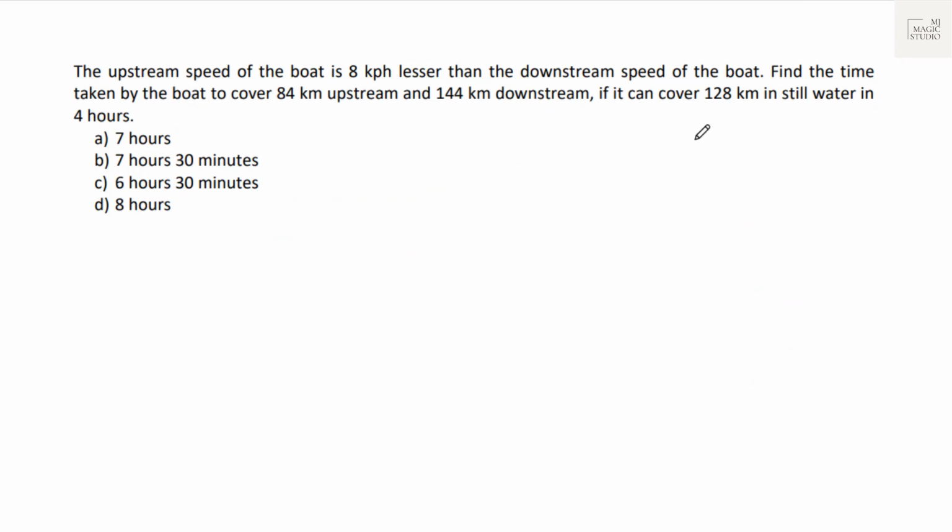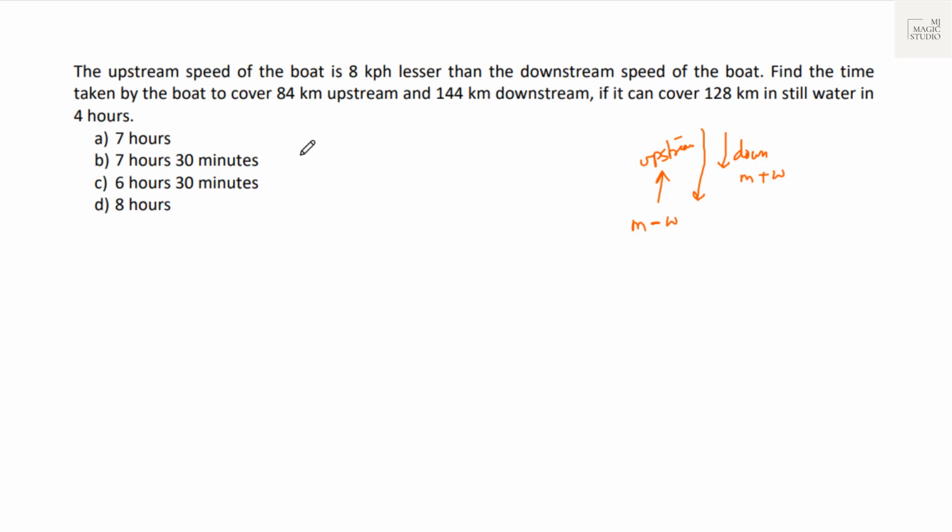In case of upstream and downstream, we need to focus on the fact that a river or stream always flows downward. So if somebody is going upstream, he needs to face the resistance, and hence the effective speed of the boat will become m minus w. And if someone is coming downstream, he will get the benefit of the motion of the water, so his speed will be m plus w. w is speed of water and m is the speed of man in still water, or speed of boat. Otherwise, all the formulas related to time, speed, distance hold good when we are solving upstream downstream questions.